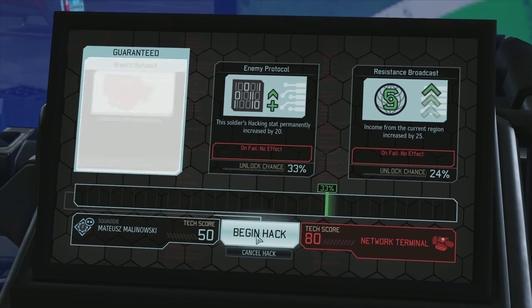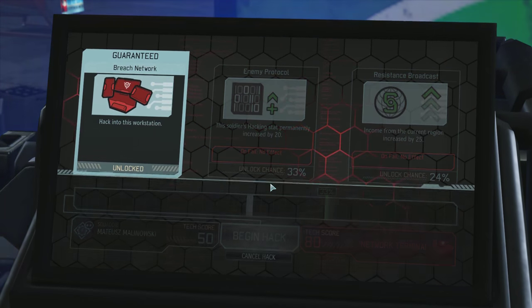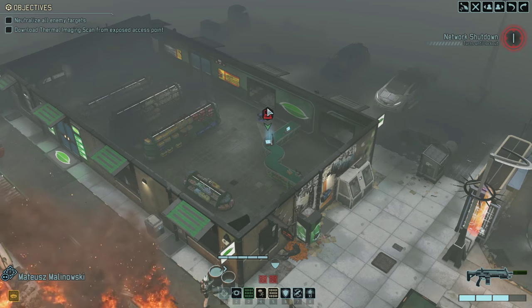Please roll the 33. It's good, it's good. It's not good enough, shit. That's a shame. You really want to stack enemy protocol as often as you can. It's your bread and butter.